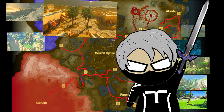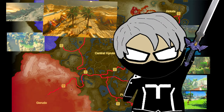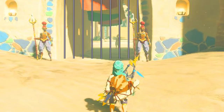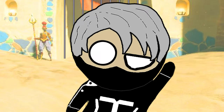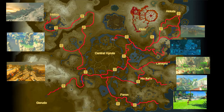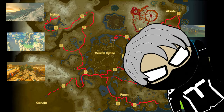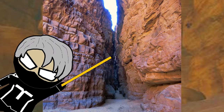Gerudo Town, which would have a large preparation time before the virus hits thanks to the buffer of its long canyon road and desert, would have to go into a complete lockdown to all outsiders, yes, even to women Gerudo, if they saw the infection coming, cause out of all the towns and villages, they could probably prepare in time. Just fill up that canyon with rocks and you're fine.